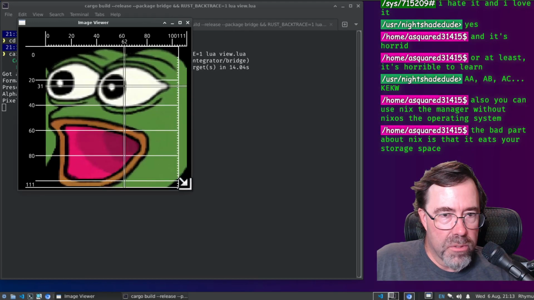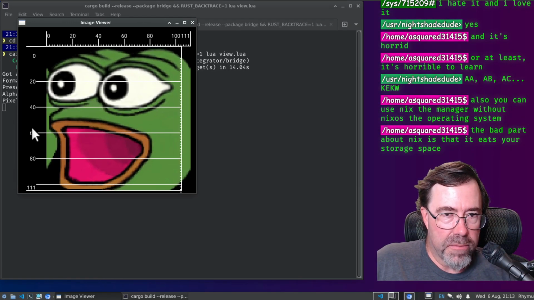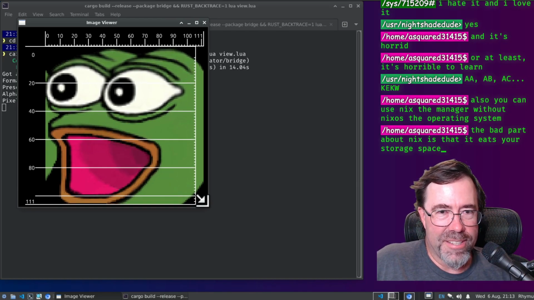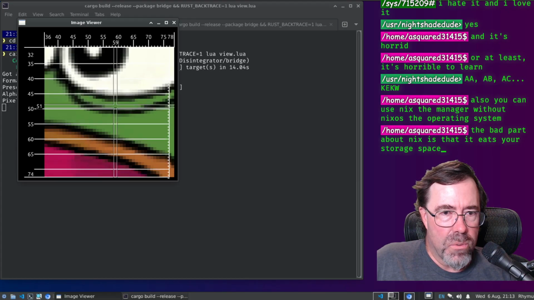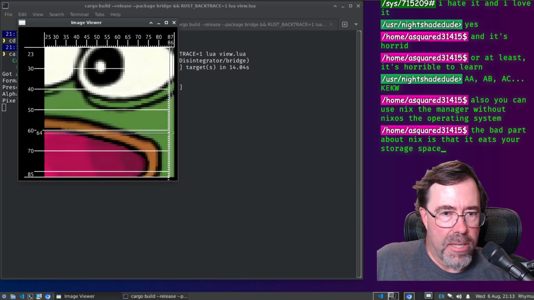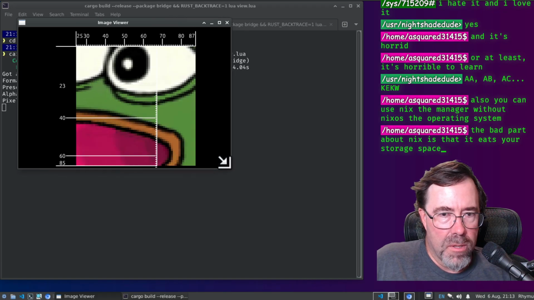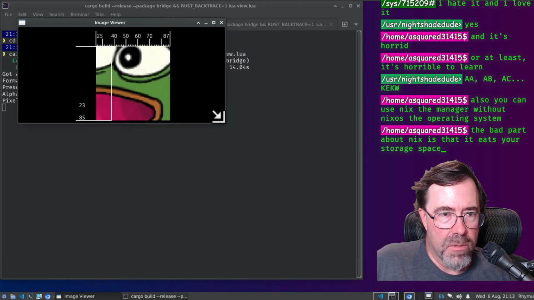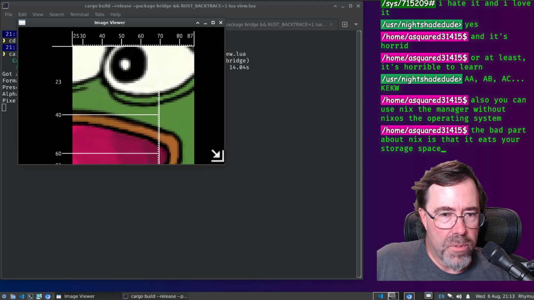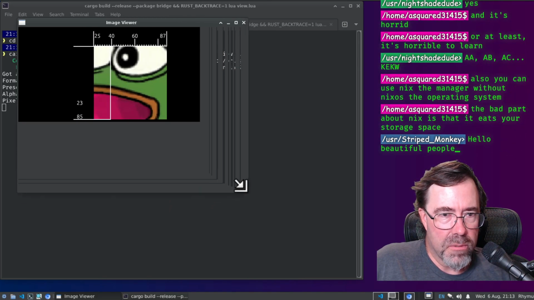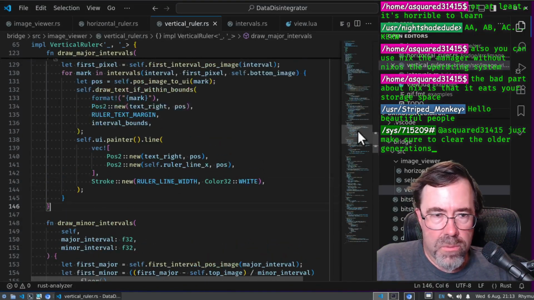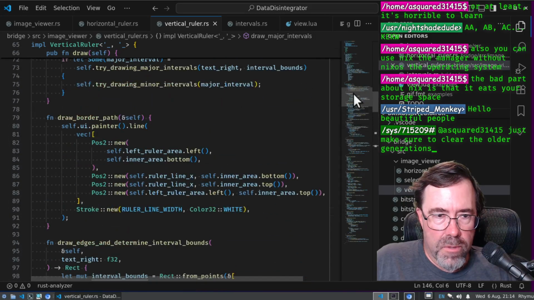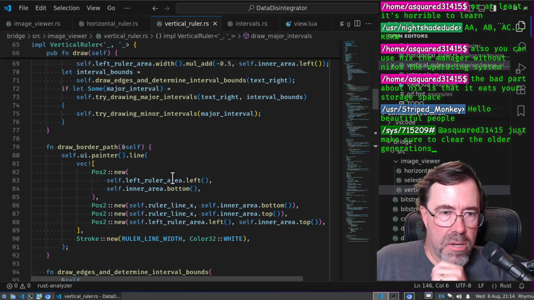Oh, I screwed it up, didn't I? Look at that. We're drawing the tick marks to the right instead of the left, I guess. Well, I screwed it up. It's funny. So what's wrong is the line is wrong, and minor tick marks are wrong. We're using maybe right instead of bottom or something. Oh, I got it to crash. I'm not surprised. Okay, so I don't think it's the border path, but I guess I should check.